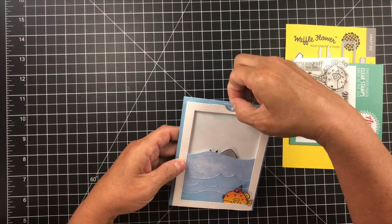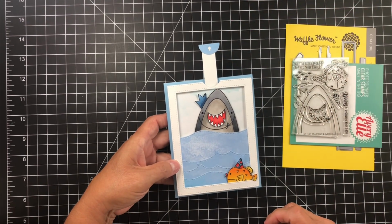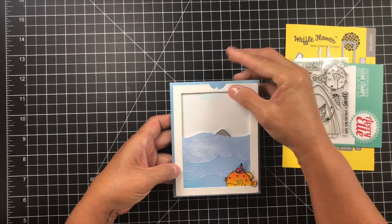It has a little pull tab right here, right there. And all you do is you pull it up. Bam. Isn't that super stinking cute? It's so adorable. I just love it. And then you just push it back down, just like that.